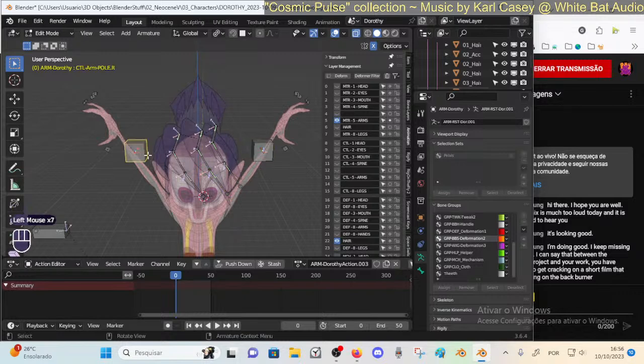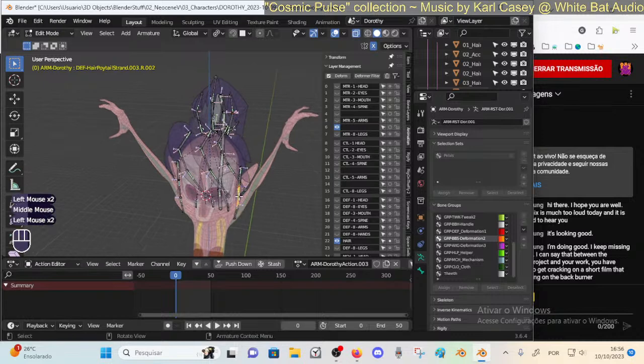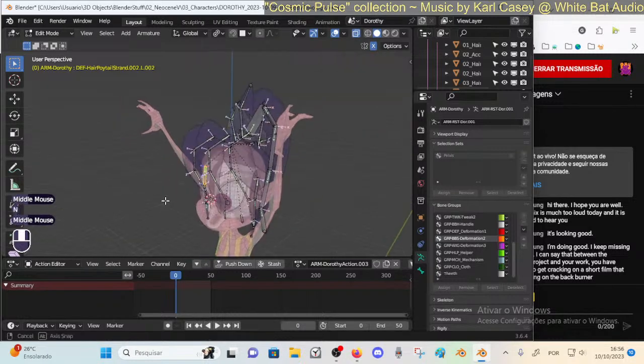I didn't change the name of all the bones, only the visible ones.